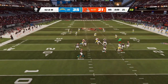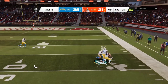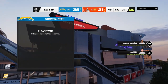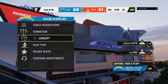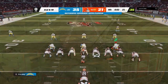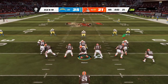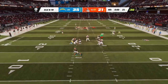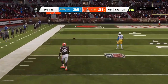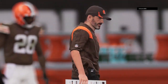To throw, Watson steps away. He's going to let it fly. And that will be incomplete. Would have been a big hitter if they had connected. Instead, it's second down. Give him big credit for his coverage right there, because when he saw the route break deep, he stayed in position to prevent a completion while avoiding any risk of a flag. One last throw here for Watson. Now a desperation throw deep downfield. And that will be incomplete as time has run out on this football game.